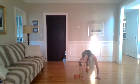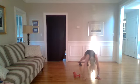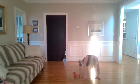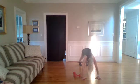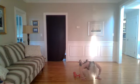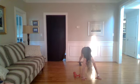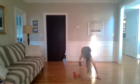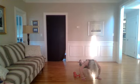Push away. Now, I always like to add a little bit of challenge. If you'd like to go further, then drop down. That's called an inverted V. I drop high, and then I come down low. Say, I don't want to go that low. Then you stop right there. Nothing wrong with that. Got one more round to go.